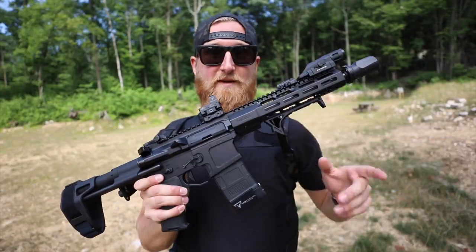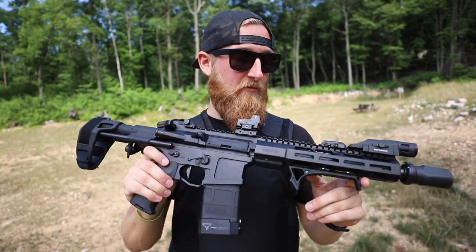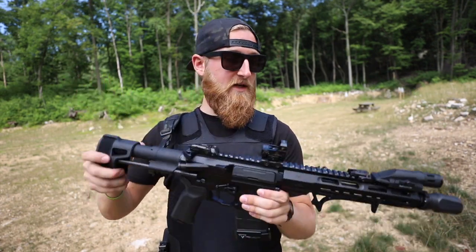Alright guys, first mag impression of the Atom Smasher, and I'm super happy to say that there are no malfunctions and this thing is performing awesome right out of the gate. I obviously tailored this thing to my personal preferences for how I like to shoot ARs. I guess first I will start with the brace.